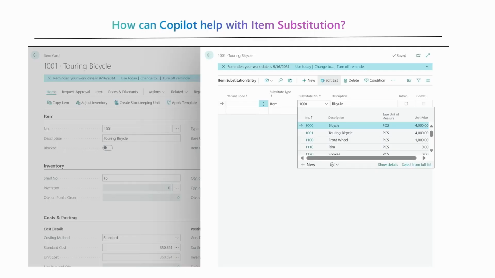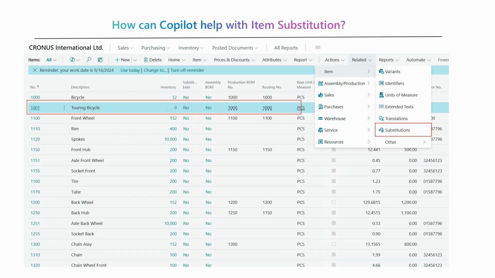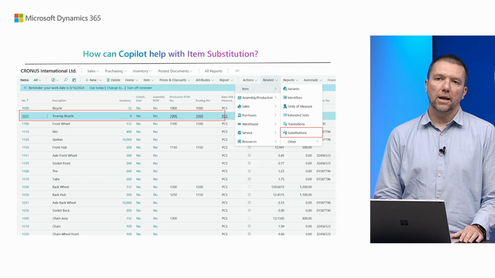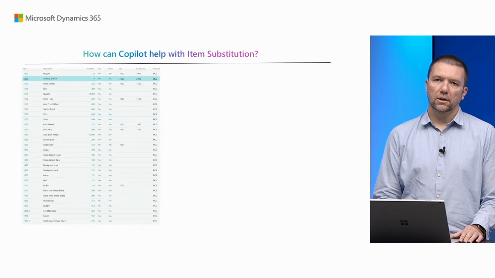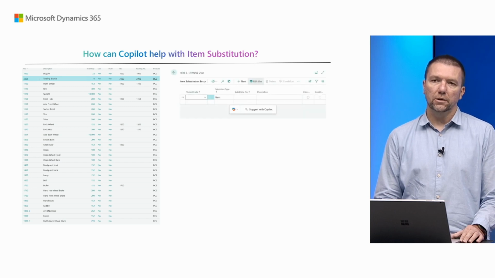That would mean trying to find similar items from a huge list. Just imagine my bike store with thousands of different items. Some of them could differ just by color or by producer. Essentially, the process could be very time-consuming and error-prone. So how about being able to go to Business Central, choose an item, and then just say, Business Central, can you find some substitution candidates so that I can choose from them? That's exactly what Copilot is trying to help with.